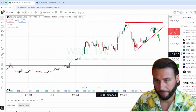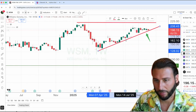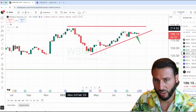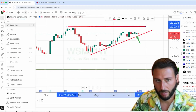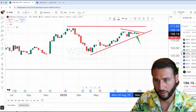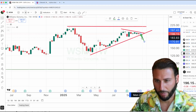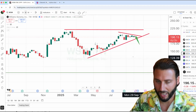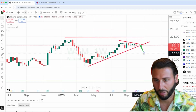Williams Sonoma, again, setting up here. It's been getting pretty tight into support. Maybe it has to shake out this area first. Really want to wait for the all-time high break here, but can see the entry through 204. But I would probably let this thing shake out this area here. And if you're buying this name here, like the AMD, Apple, a lot of these retest examples, this area is going to be resistance.